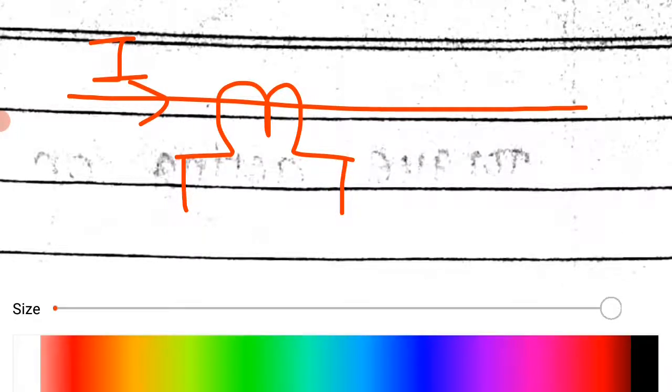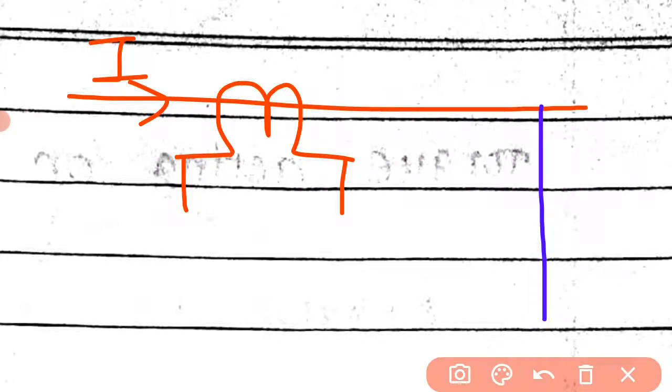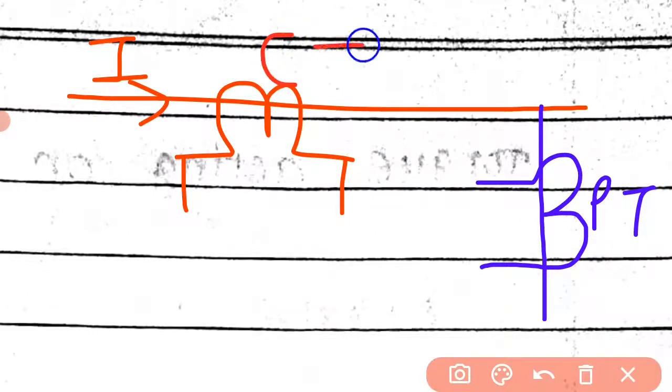Let's consider that this is a transmission line, in which current is flowing. We connect one CT in series with the transmission line, because CT means current transformer and current remains constant in series. But what about the PT? PT means potential transformer, so we attach it in parallel. Why parallel? Because if we want to measure the voltage, we have to attach our voltage meter or potential transformer in parallel. This is the PT and this is the CT.